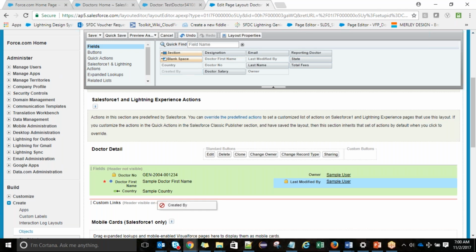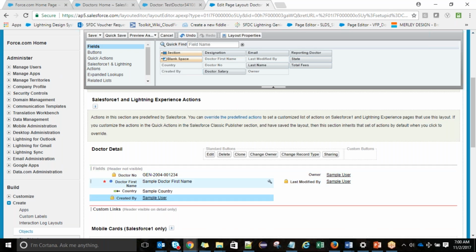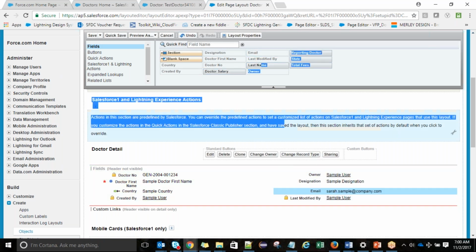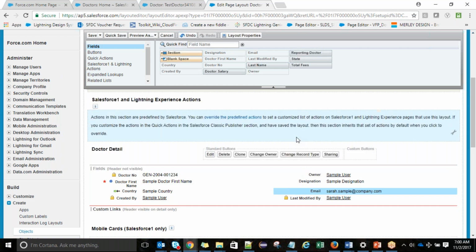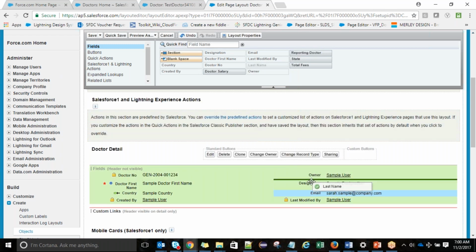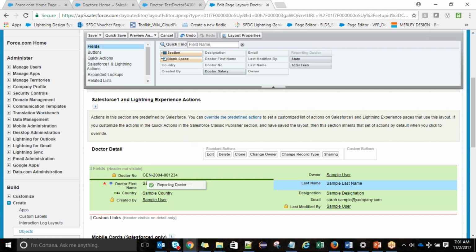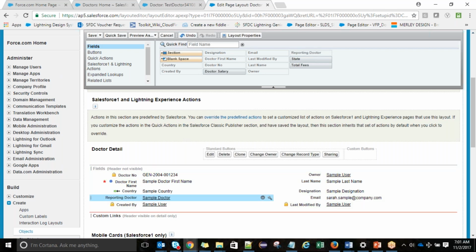Created by one side, last modified by here. Then select the designation here. Enter the email. Then first name, last name should be possible in the same order. Then what would be the reporting doctor? Select the reporting doctor.